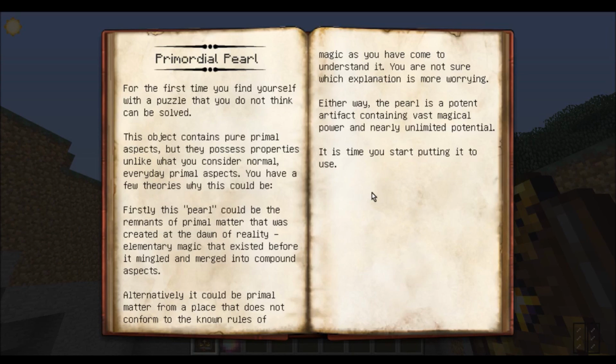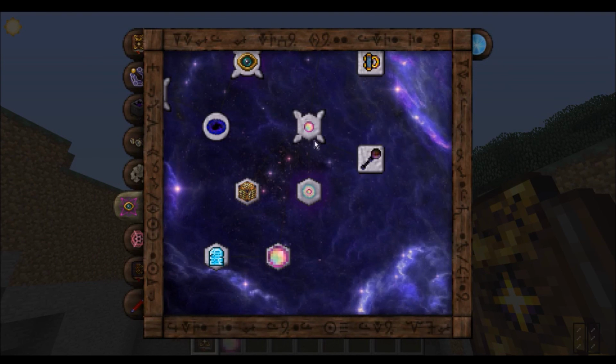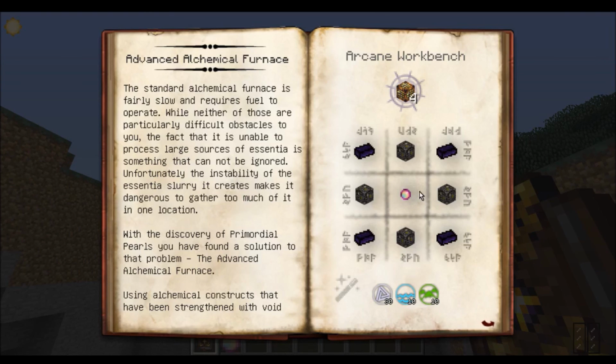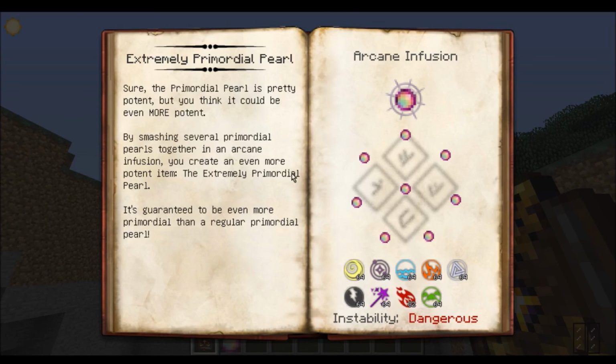So, what exactly is the Extremely Primordial Pearl good for? Well, it's used for nothing. Yeah, it's an item that has not been completely implemented at this point in time. This point in time being August 2016. Yeah. So, the Primordial Pearl is used for crafting this item and crafting this item. And the Extremely Primordial Pearl is used for nothing at all.